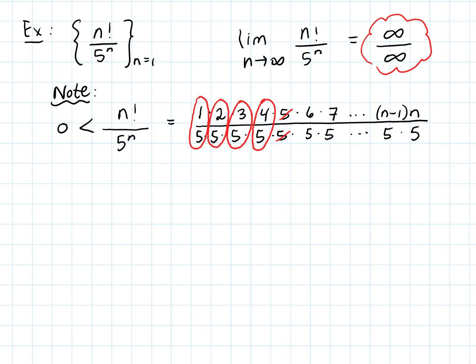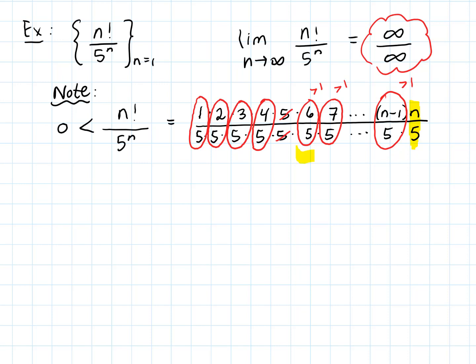And take a look at what happens for each of these following terms. I'm going to be multiplying by a ratio for everything now from here until the end, until n gets to infinity. I'm going to be multiplying by a ratio that is actually greater than 1. Each of these terms that I'm multiplying by is going to be greater than 1. Now I'm going to leave this last term here because I want to leave that n over 5 there for our purposes on the next line.